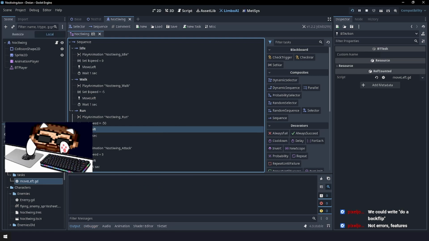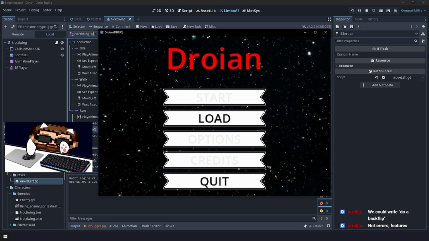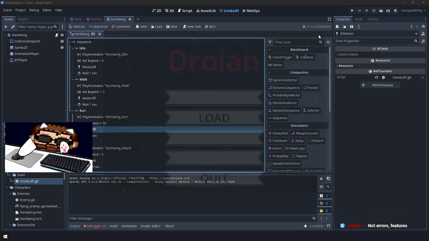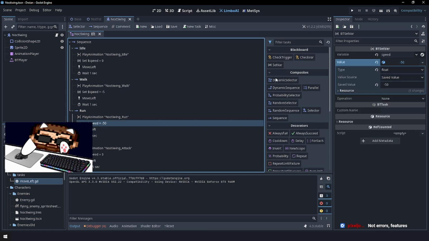I wanted to know how to actually do the BT action. We actually have a name for that. And we have made more than that. We have learned how to set variables in the variable system of the Limbo AI, and we have learned how to manipulate those variables, which is pretty awesome. So yeah, we have done more than what I had made in objectives for this stream.